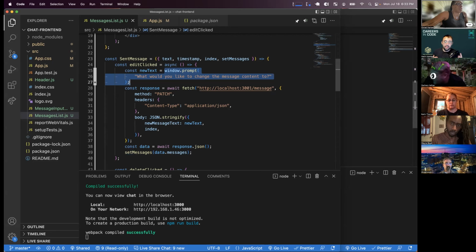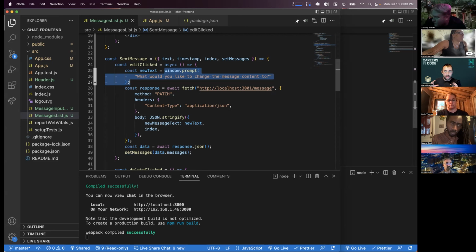App.js has all the data, but what you need to do is tell, hey, messages list, we're going to send you this thing called setMessages. You can pass that down to the sent message, and now sent message has access to update the message itself. So that's kind of the prop concept.